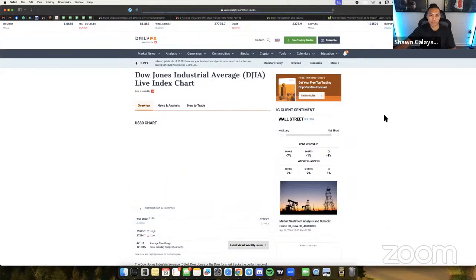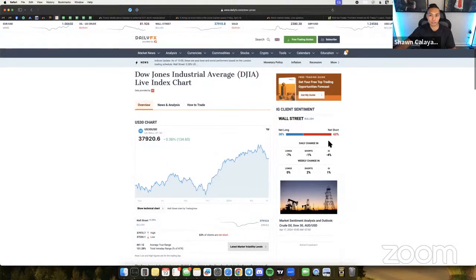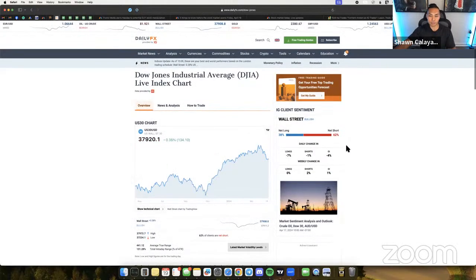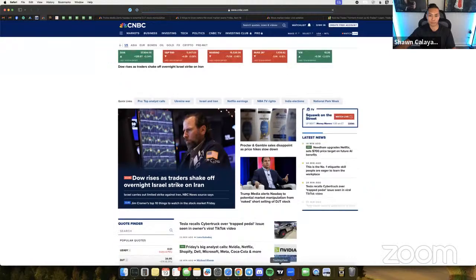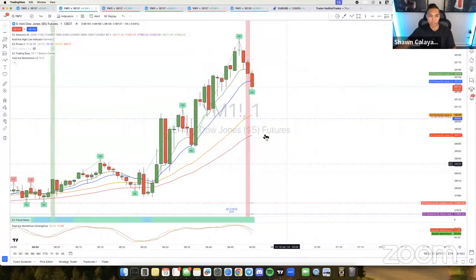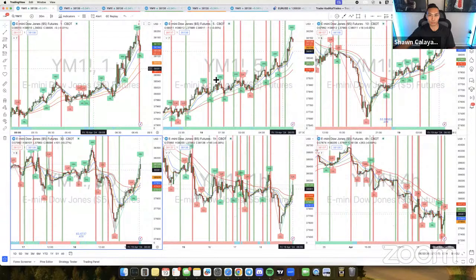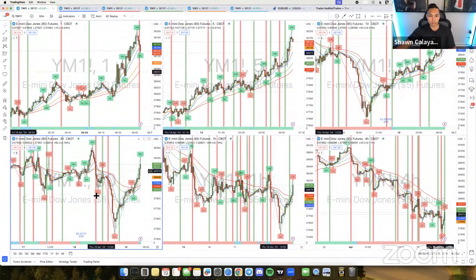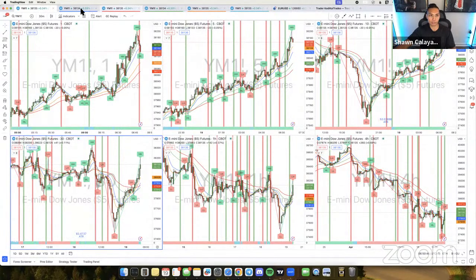All right, retail sentiment is currently up to 62%. This indicates that 62% of retail traders are currently selling right now. Typically we want to do the opposite and buy. Looking over here, the fundamentals are currently up 128 points, so that's obviously bullish as well. So we have a bullish bias for today so far. The trend here is also bullish, as you guys can tell. Bullish, bullish, bullish with regard to the 1 minute, 5 minute, 10 minute. The 30 minute shifting to bullish, 1 hour shifting to bullish, and the 4 hour is still bearish right now.